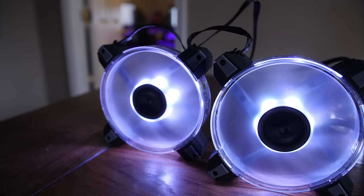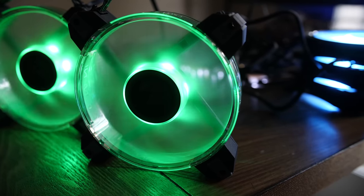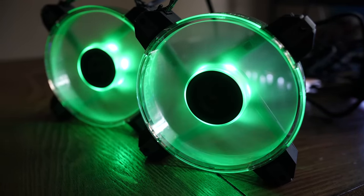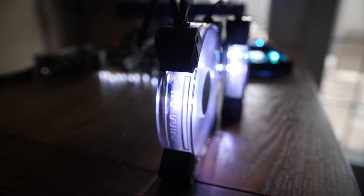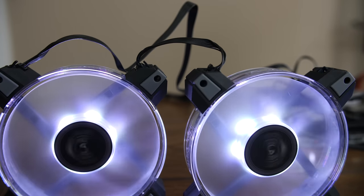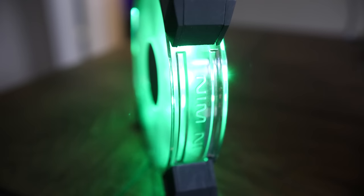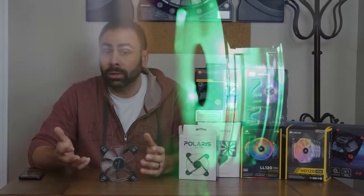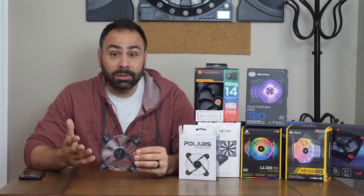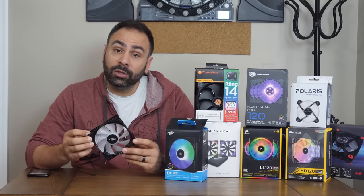I actually much prefer the look of the Polaris fans, which are rather unique and much cheaper at $40 for a two-pack. They have a transparent circular housing and frosted blades with six LEDs at the center of the hub. The increased number of light sources, along with shining outwards, produces a much more even and soft light, which can also be seen from the side of the fan due to the design of the frame. InWin allows you to daisy chain them together, and you can hook up to any onboard RGB header for control through your motherboard software. The setup is fairly painless, and the provided cables are configured with a built-in splitter to limit the number of plugs needed. These fans were honestly one of my favorites and were noticeably quieter than average as well.